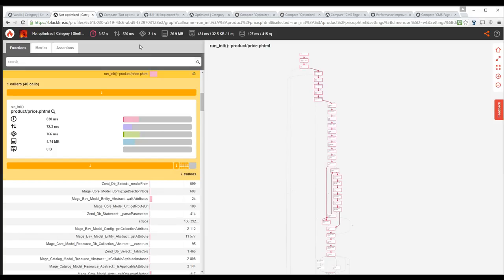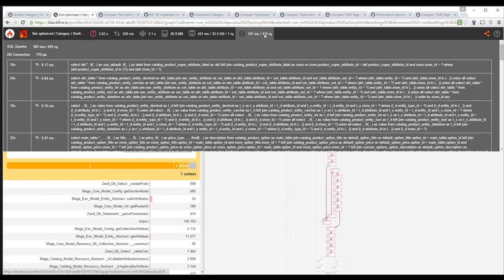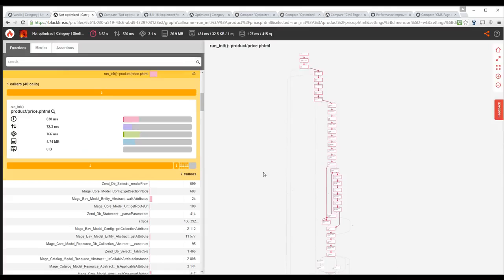So basically we took the source code from the customer, installed an instance using the customer's database, and profiled it with Blackfire.io. As a result, we see that page execution time increased significantly, and many more database queries are triggered. The original has around 60, and here we have more than 400 queries.